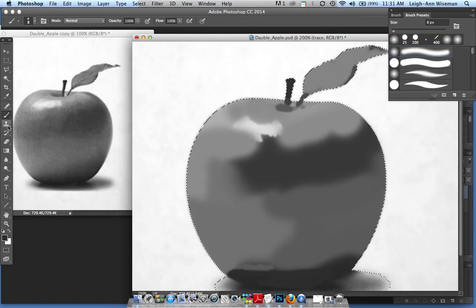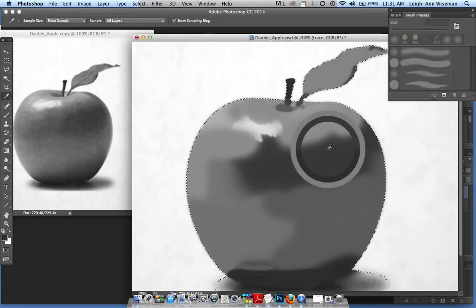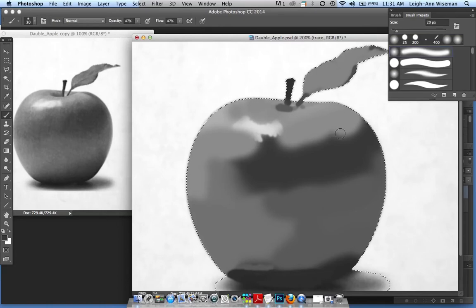I'm going to go to my opacity and flow. I'm gonna lower it to about 45% on both of them. Round that, see what happens. And I'm going to select the color that I want to soften. So I'm going to take this color here, and I want to just soften this edge where it goes from dark to this medium value here. So if you notice, it's the same color as this one, but I lowered the opacity and flow, so it's a little bit lighter. And it's giving it this softer edge quality here.